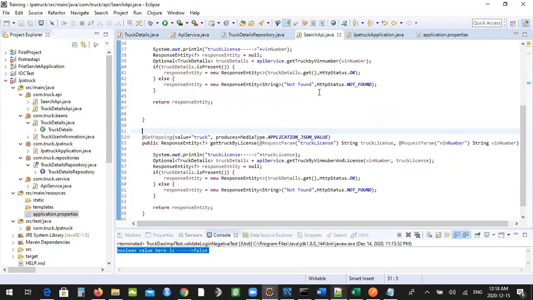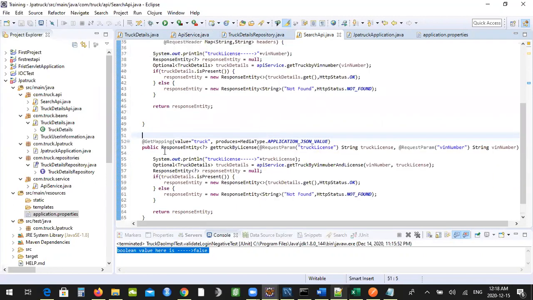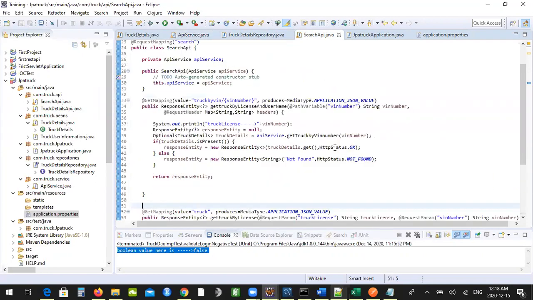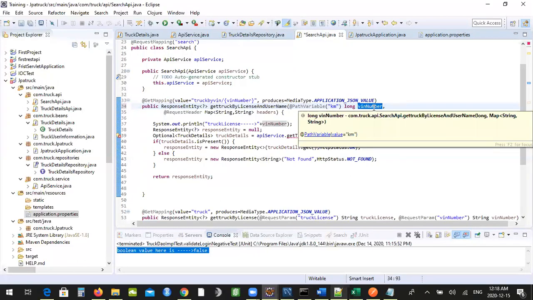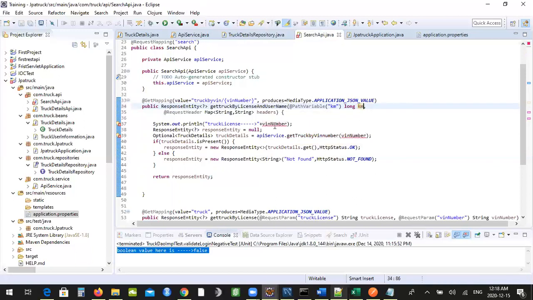Perfect. Now let's implement this functionality. Where is our truck service? I'll be changing the same again. Maybe I'll change the path variable here, long. Instead of VIN number, I'll be using km. Truck by kilometers.